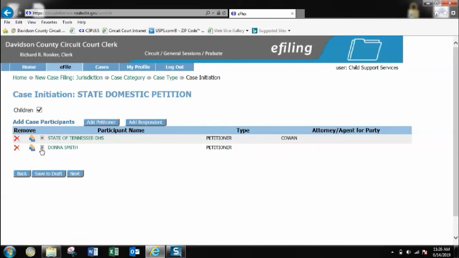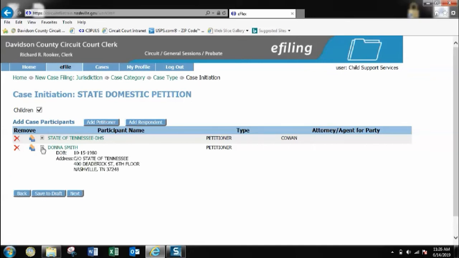Now that information, you can click the drop down so you can see the address that you included. This information, the petitioner or the respondent's address, could be needed to be protected due to the domestic violence issues that are currently pending. You can do the same for the respondent as well if you need to.